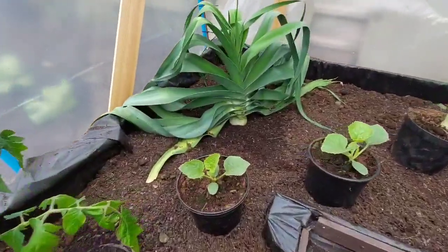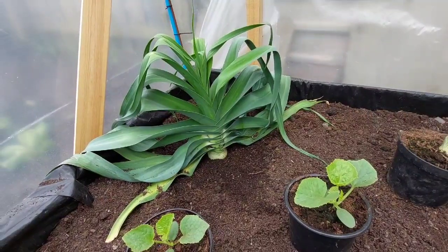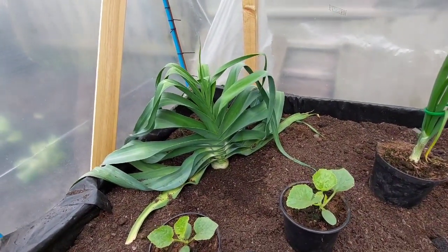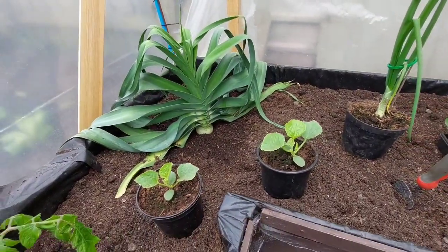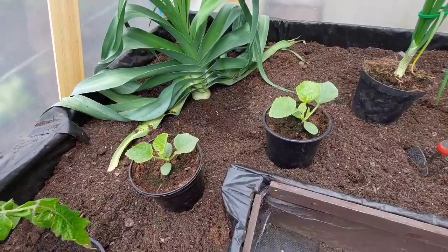The leek seems to be doing all right. Like I say, any issues with that guys, I'll just pull it out. This is just basically for me to set back so I can get some more grass from it and stuff, just so I can get my own stock basically. We've got some melons there sitting nicely. These are going to be staying inside of here, and I've got some watermelon over there as well.